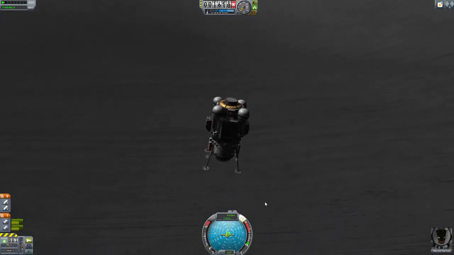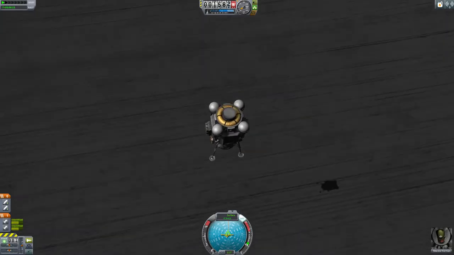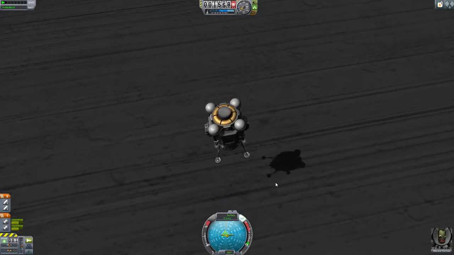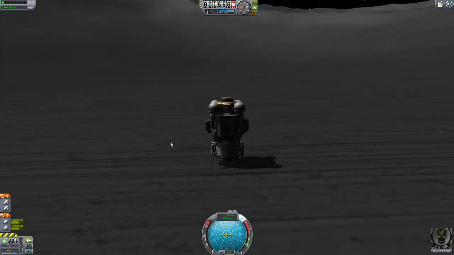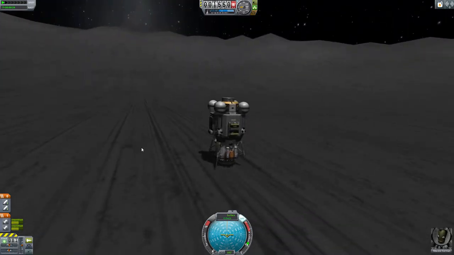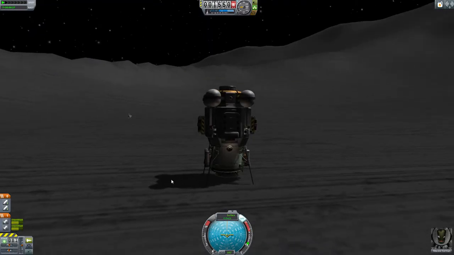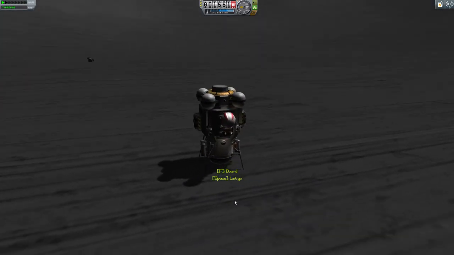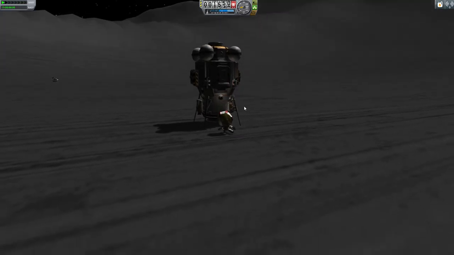Come on, you can do it, my little engines. There it is. Oh, crap. More fuel. There we go. All right. We're finally down safely on the moon. Now, let's see. Let's get my little guy here. Go EVA and boop. Uh-oh, he got stuck.